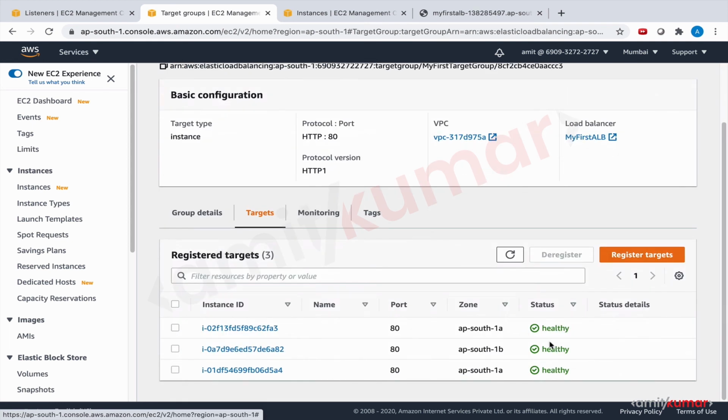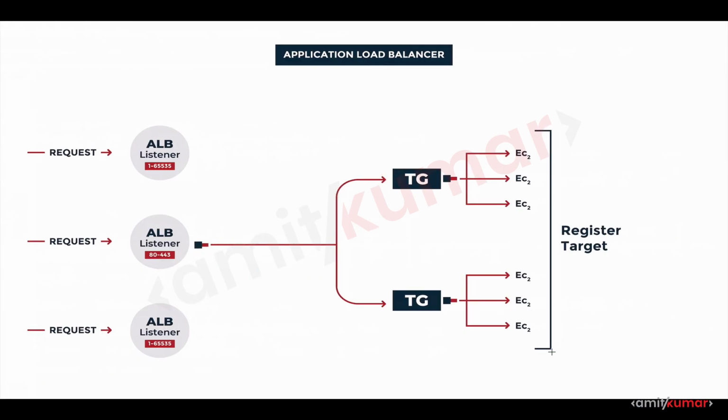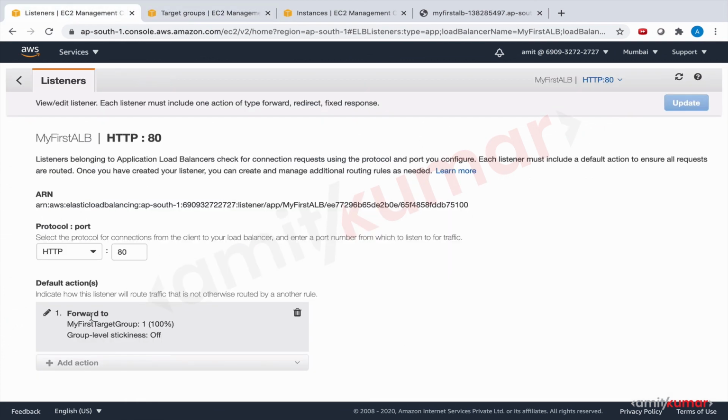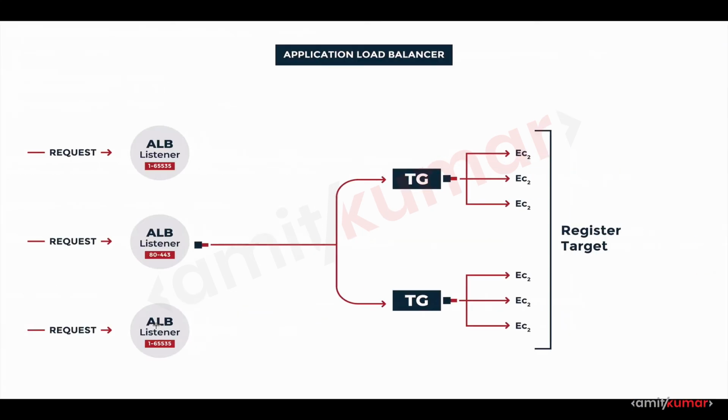On the conceptual image, the listener, part of the ALB, has a rule. The rule is forward to this target group, 100%. If there were 2 target groups, we could have said 50-50%, or whatever the split would have been depending on our preference.